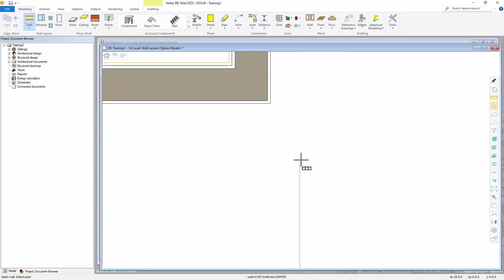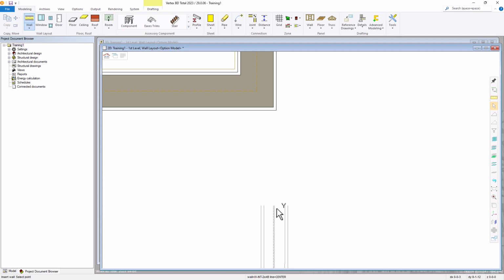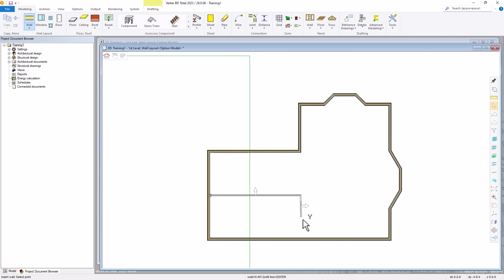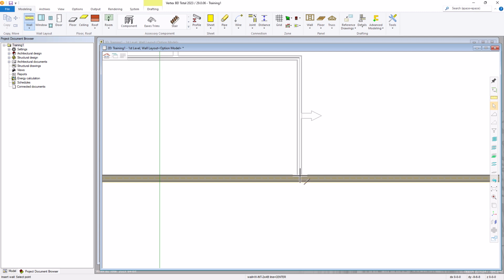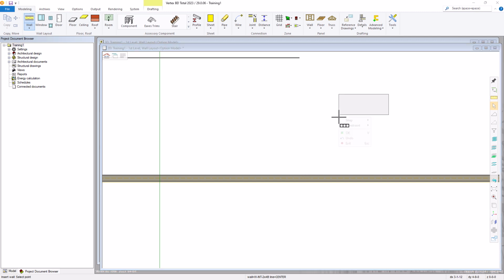Let's just run it perpendicular to this wall here, and then we'll run it vertically and up against this exterior wall. And once we're done, you want to press the V key to confirm your selections. So I'm done adding walls. I can also right click and hit OK as well, which also is V for verify.